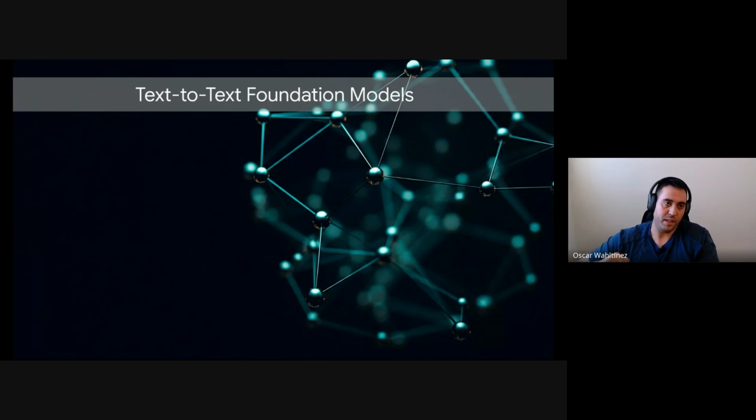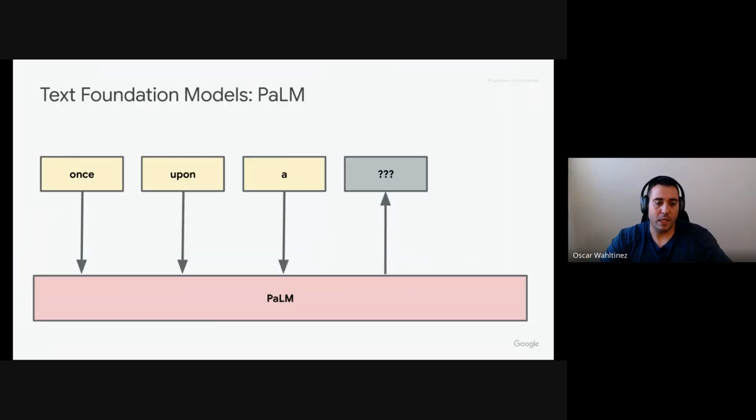Next, I want to talk specifically about text-to-text foundation models. Here I'll be talking about PaLM, which is the family of models that Google uses and underpins Gemini and Gemma. I am not familiar with other models, but my understanding is that they are all based on the same technology. So for a text foundation model, during learning time, you have a sequence of words and the model itself. The idea is that you take the previous n words and ask the model to predict whatever the next word is.